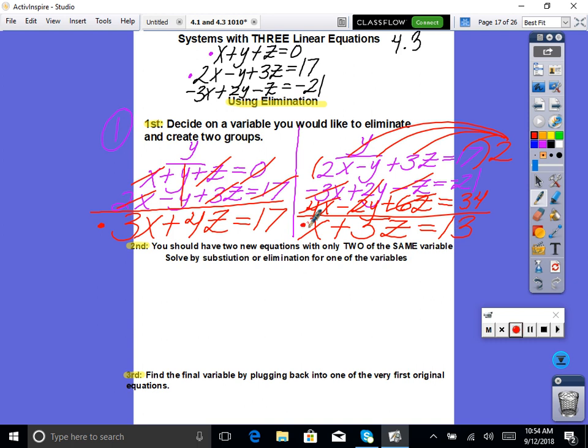The point of step 1 was to get it so we have just two variables. Do you guys see how this is nice? Okay, so everybody, you label it step 2. Now what you're going to do is put those together. So put 3x plus 4z equals 17 and x plus 5z equals 13. And you're going to literally just start your brain over. You're going to say, well, I'm solving.